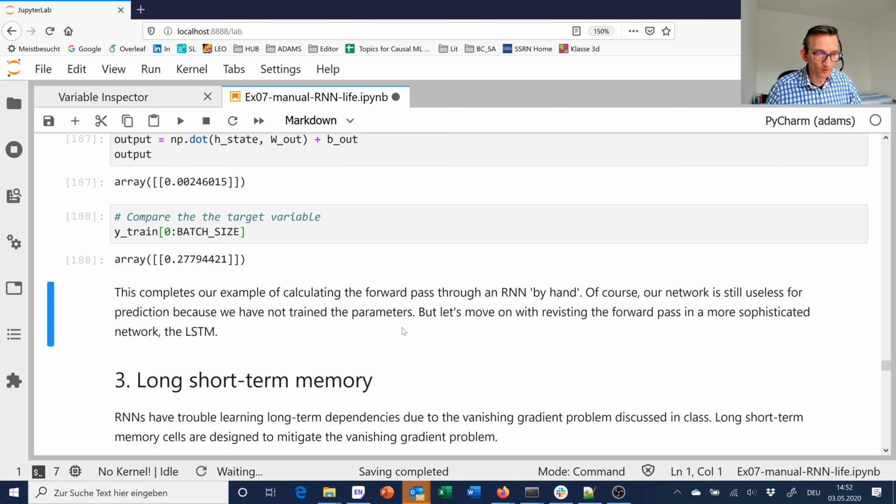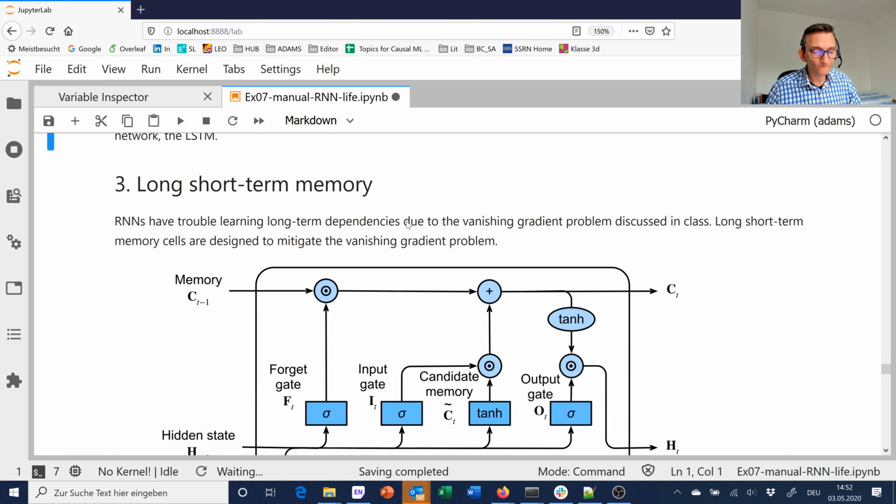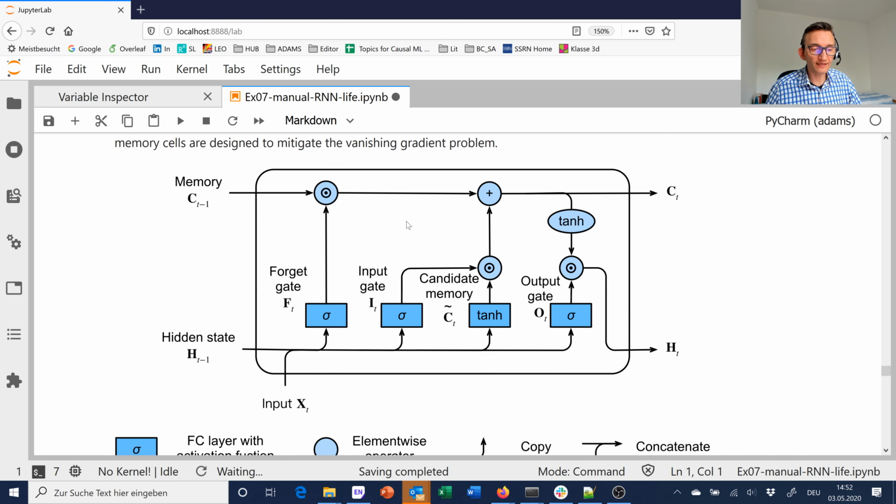And without any tuning, we revisit the working of the LSTM next, which is in a way just an RNN, but it's a more fancy RNN with this additional cell memory on top of the hidden state and all these gates to govern how updates of the hidden states are performed.